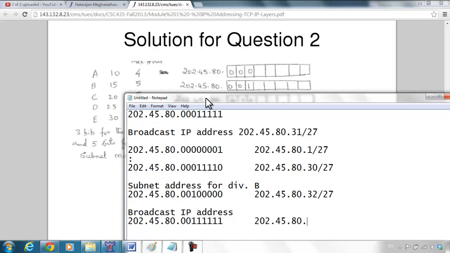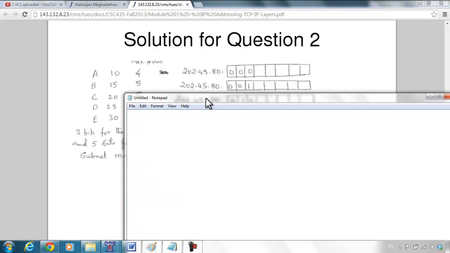This is 63/27, and the range is going to be 202.45.80.001 and then you can go all the way to 202.45.80.00111110, right?